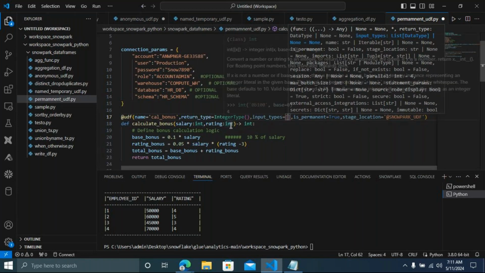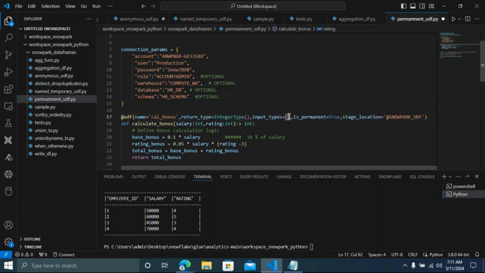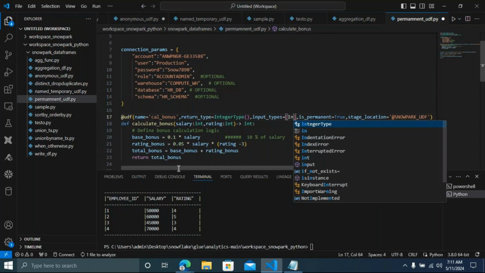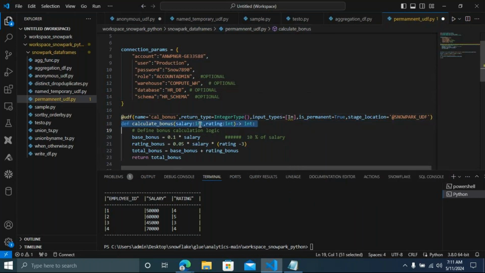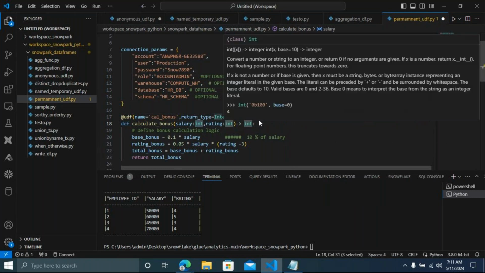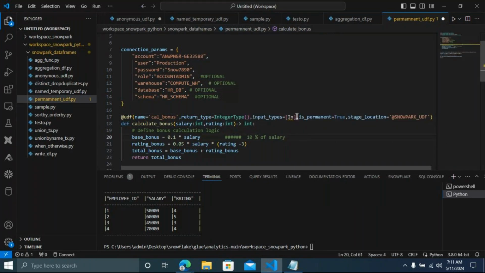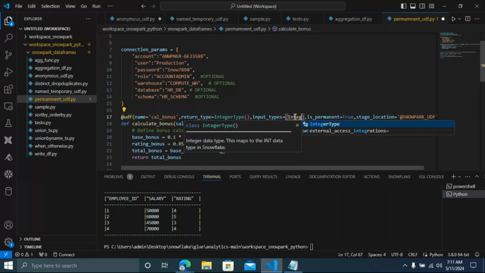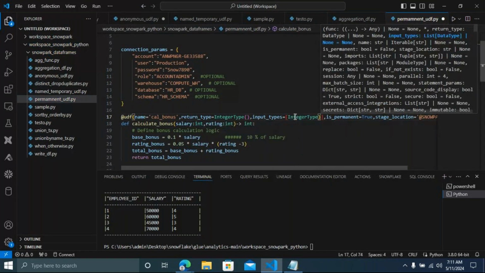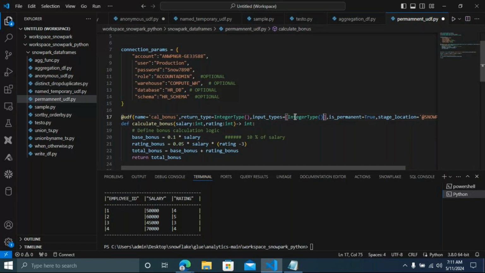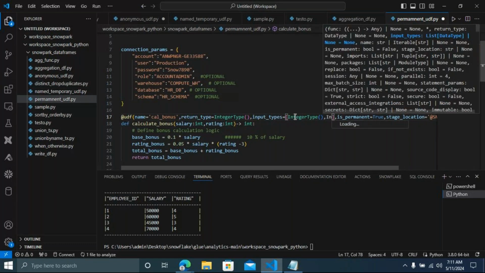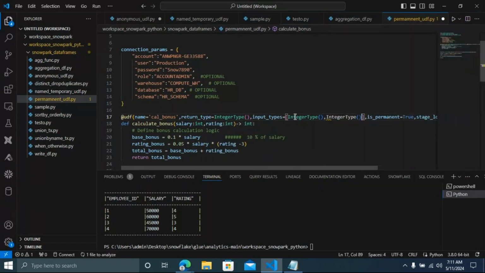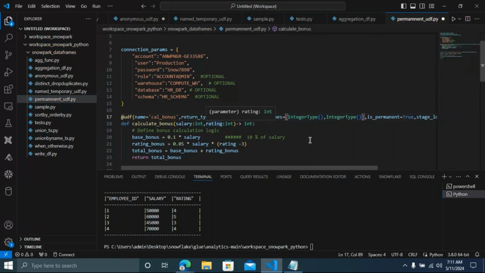Integer, only one type. Salary is integer type, and rating is also integer type. Put the brackets and put integer type, because we are passing two arguments. Make it like this.